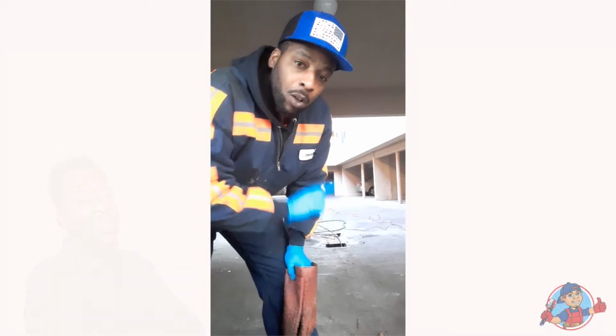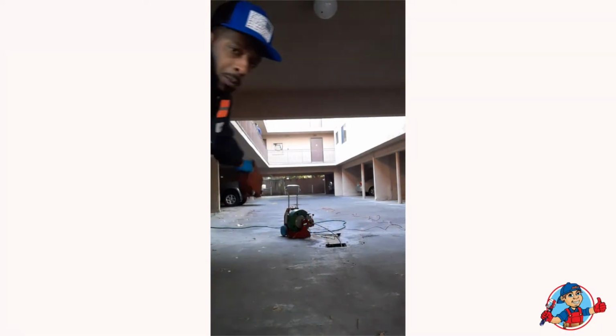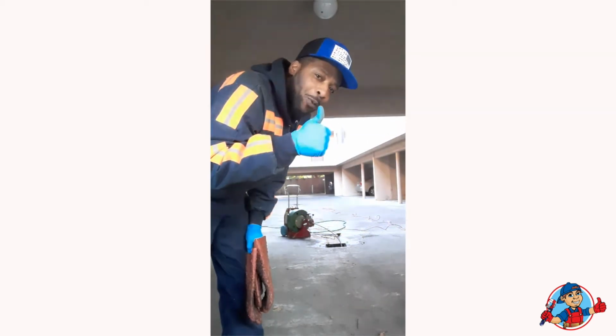We're about to unclog the storm drain that's running outside to the street. As you can see, we have the big snake here, and we're going to run it out, all right?